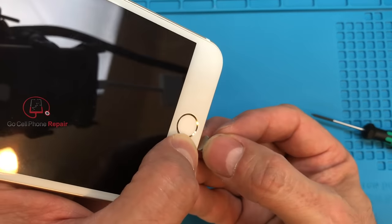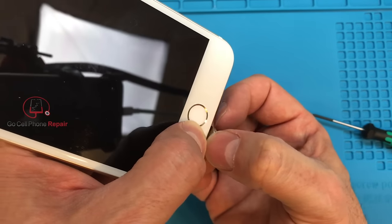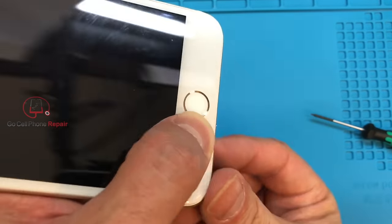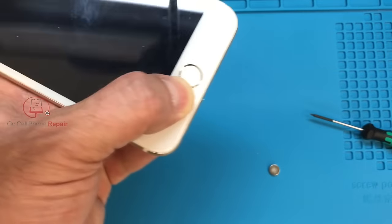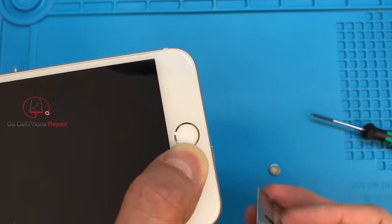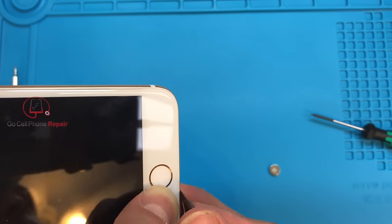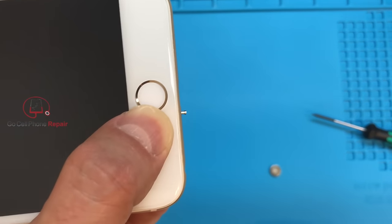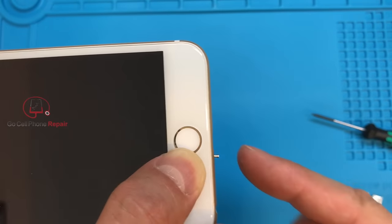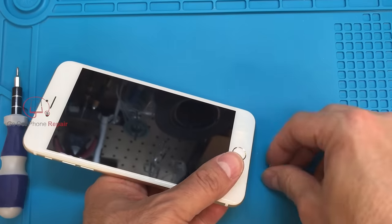There it goes — you can see it is starting to come out. I kind of dropped the magnet on there and let go and it started to pull. If it's coming away far enough, I'll take something like a blade and just go right alongside it, get a grip, and kind of pull it away from the phone. And there you go — that would give me enough so that I could grab ahold of it. But once again, that doesn't always happen.